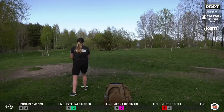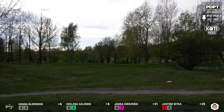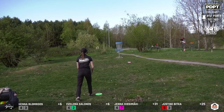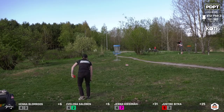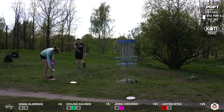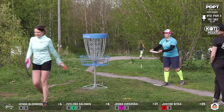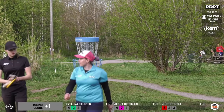Great upshot. Evelina just trying to put it close. I don't think Hena's close enough to really give it a run — oh wow, she's definitely close enough. Circle's edge. She's definitely going to go for this — and it's just low. She knows how important that was. I think that's the furthest drive we've seen from the ladies. By far. Pars all around — Hena just a touch off on these putts. Pretty standard here, averaging a little bit over par, almost a half stroke.